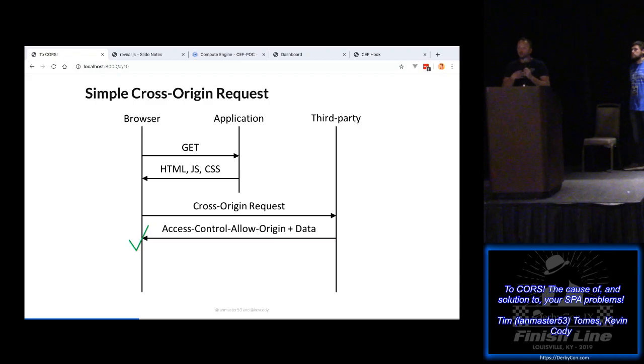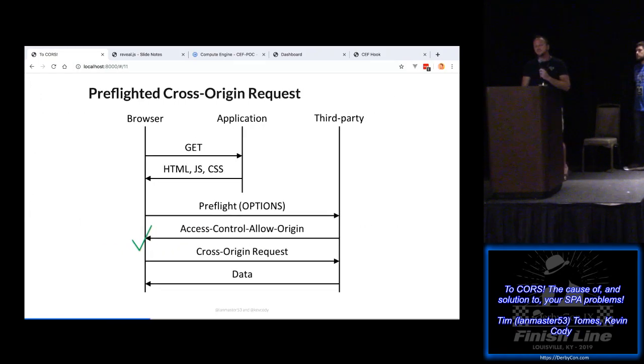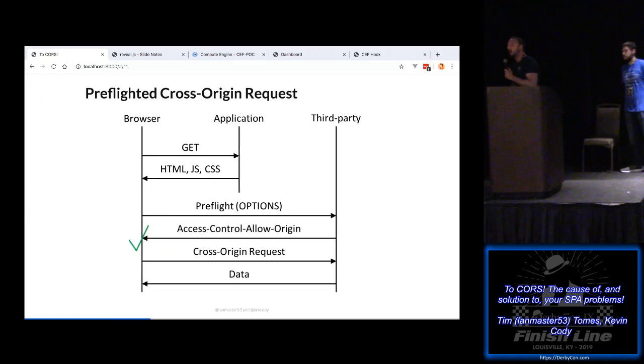And as long as that access control allow origin header has a certain value in it that permits my origin, and he's going to talk about those values here in a moment, then the data that comes back with it will be loaded, the browser will be allowed to access it, and you'll see that content populate in the interface. Twitter used CORS to disable same origin policy in landmaster53.com. Okay? Disabled it. They removed the security control. So I want to make that clear.